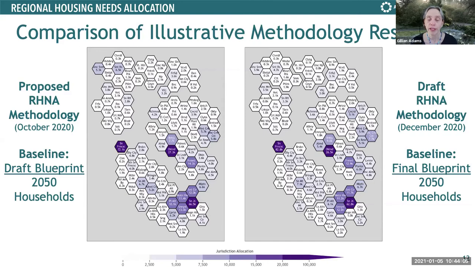The distribution of RHNA is fairly concentrated, with the 3 largest cities receiving by far the largest allocations, accounting for almost 40% of all RHNA units. The 25 jurisdictions with the highest RHNA allocations from the draft methodology would account for 73% of all RHNA units. Outside of the 3 largest cities, the largest RHNA allocations are mostly found in Silicon Valley, where there's both proximity to major employment centers and high access to opportunity.